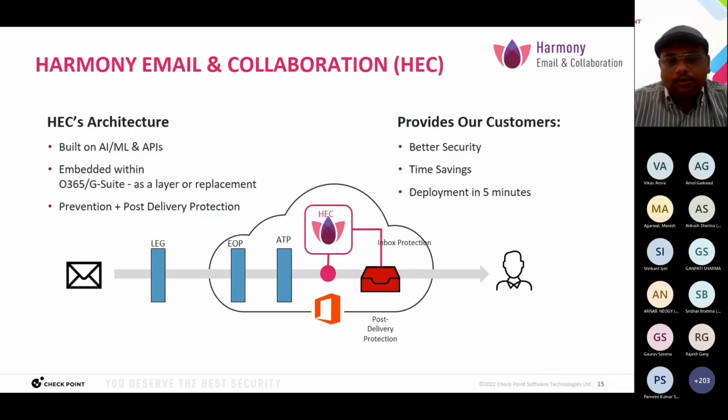The solution is to probably not use the legacy email gateway, but use Microsoft's, let's say in the O365 case, the basic license or the advanced license, the ATP license, right? And we have seen that many customers have moved to the Microsoft level of security, and there is still a scope of a malicious email coming in, and there is a scope of more risk attached even if we have consumed the Microsoft email security.